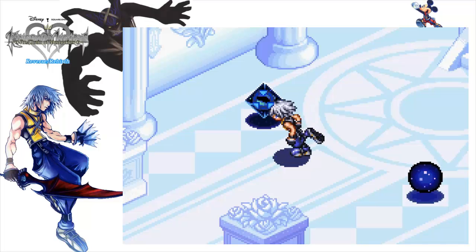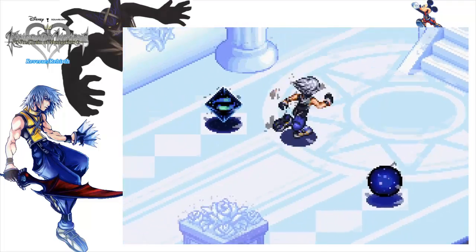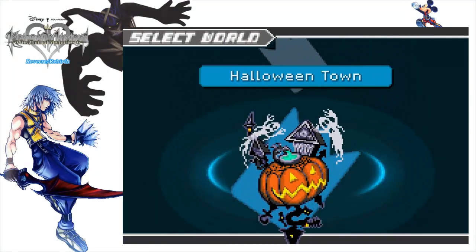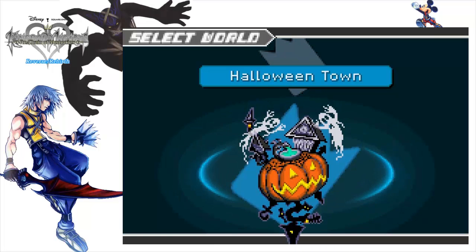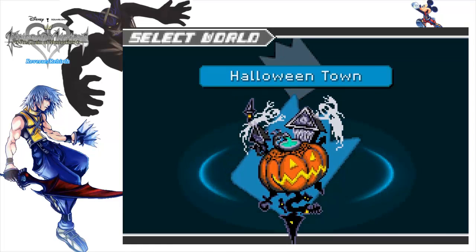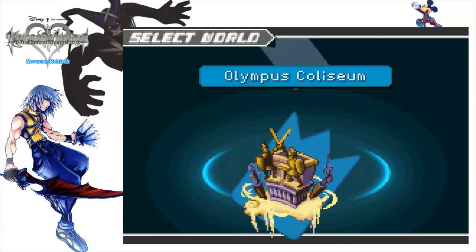In the last episode, we finished up with Wonderland, and now we are headed to Olympus Coliseum, I believe. We have a choice between Halloween Town and Olympus Coliseum. The boss in Halloween Town, I think, is pretty doable with an attack card only build, because you have to defeat those dice to lower the gates, and then you can just go ham on Oogie Boogie. And in Olympus Coliseum, the boss is going to be a little tougher than that, because Hades is about dodging, so that's going to be interesting.